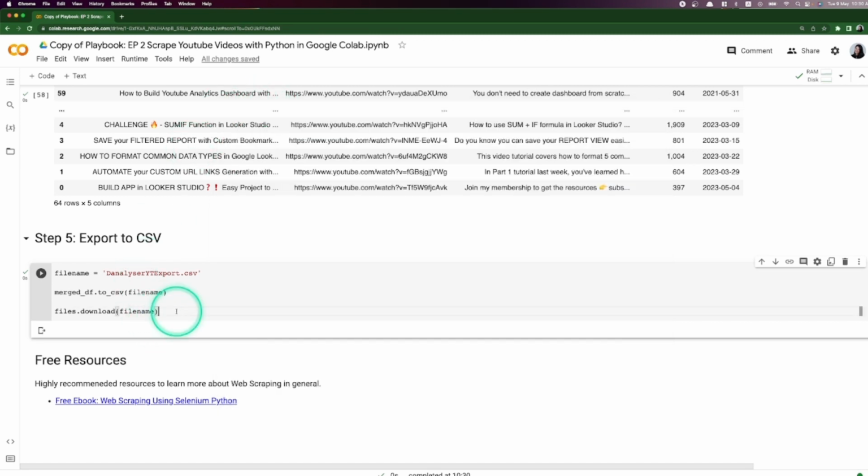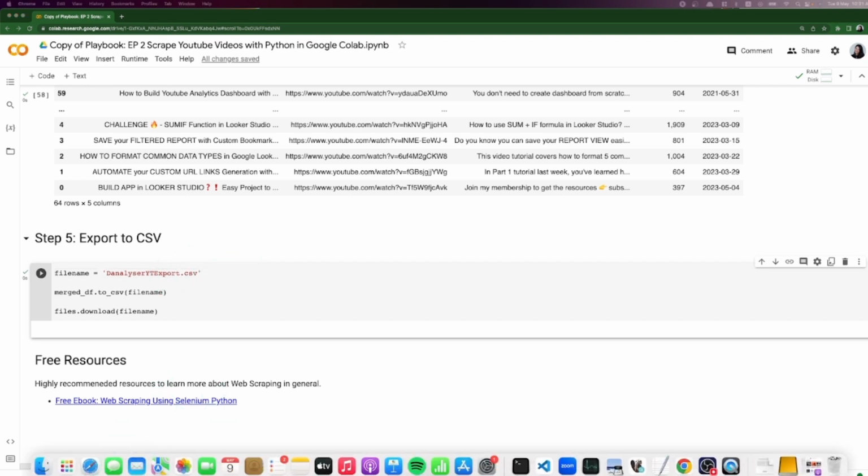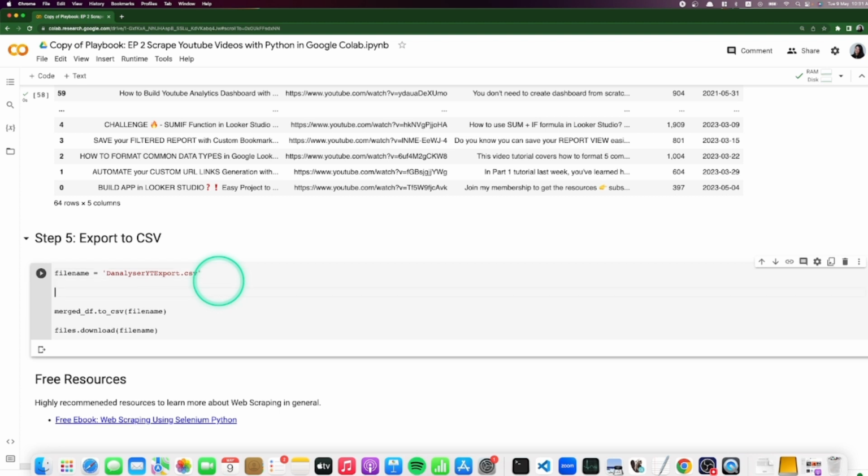But because we are going to run this for a few times in the future, I wouldn't want the file name to be in this form. I want to add a date of export into the file name here because I want to be able to tell when this data was exported. So what I would do is to get a datetime function to get today's date. So I'm going to do today equals to date today.